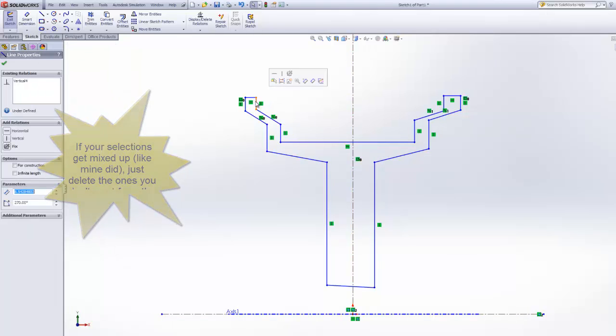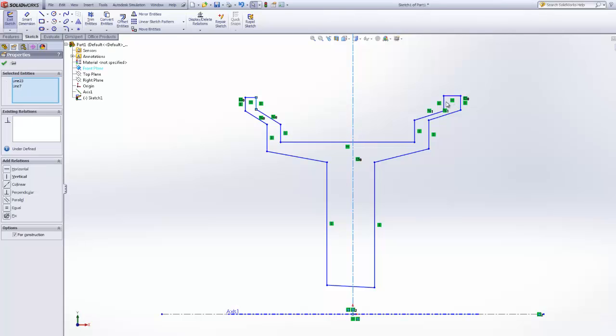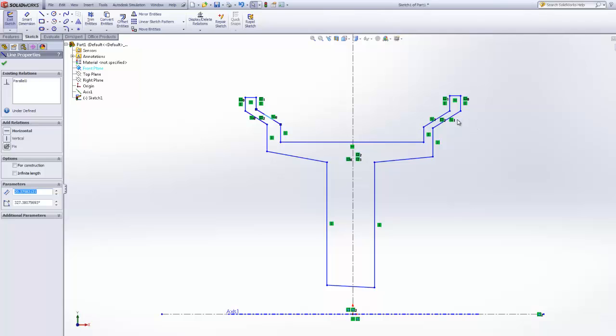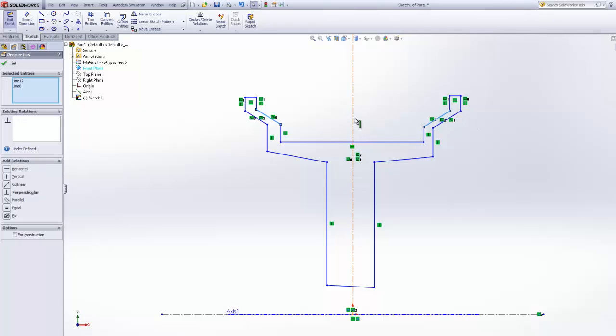Do this again, this, and this, and they are all symmetric. And continue on with all the ones that should be symmetric about the center line, but you also have to select the center line. This. Yes, this is the boring part of the video.